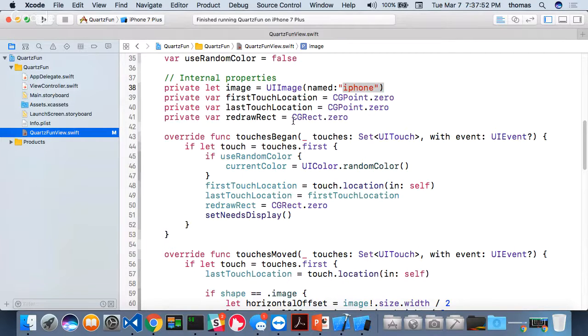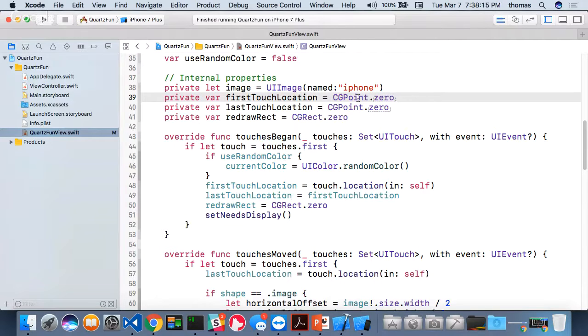Redraw rect, right? We're going to talk about what that is. That got added in later. If I want to set my rectangle to 0, notice 0 is an enumeration again. CGPoint.zero, CGPoint.zero. So that means I set these by default, right? I initialize these two values to 0.